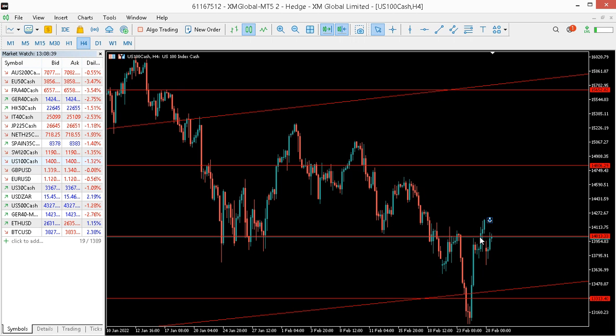Now that we are on a 4 hour time frame, we get to see quite clearly that we are not really in a position to assume that it's going to continue with the bias. So this is a patience game, guys. If you can understand how important it is to wait for this type of confirmation, so that you don't find yourself caught, because it could still retest all the way down. So usually you're going to see a drop around 2, 3, if it decides it's not going to break here and goes back down.